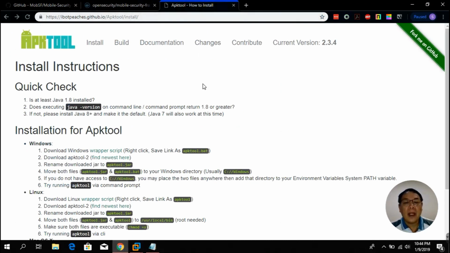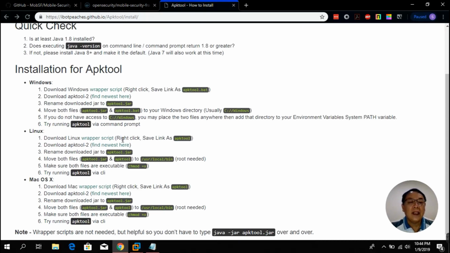Now, earlier in my testing, I was able to find out that APKTool was not really able to decompress or decompile the APK.